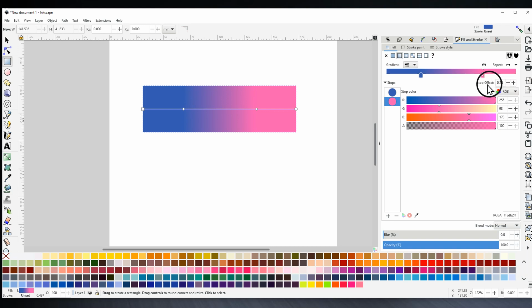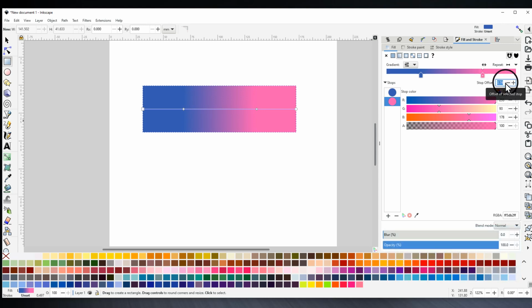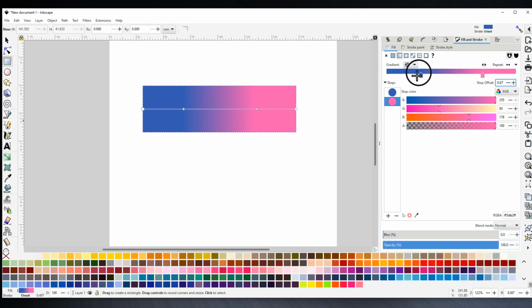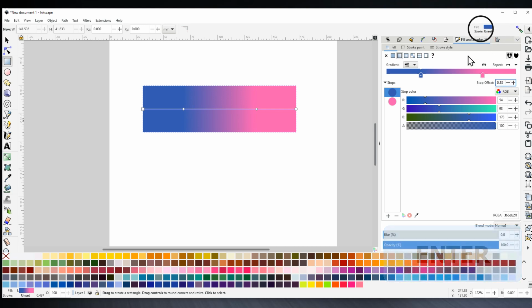and the full width, that is 1. So if we want to divide it in thirds, then we would go and select each one, and that would be 0.67, that would be 1/3. And if we're selecting this one, then we would go and put that at 0.33. Now everything should be divided up in thirds.